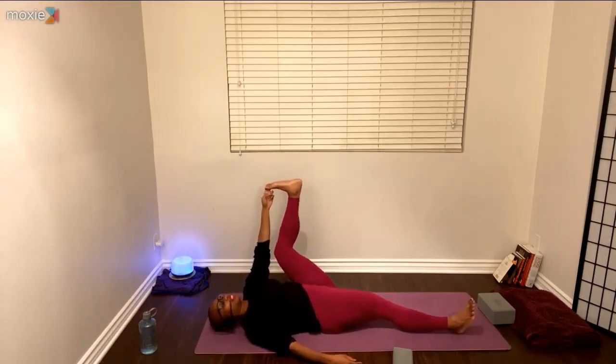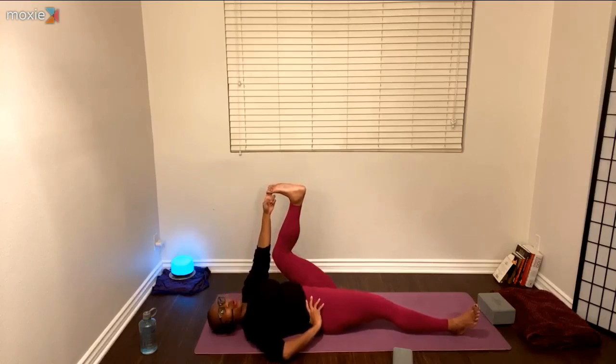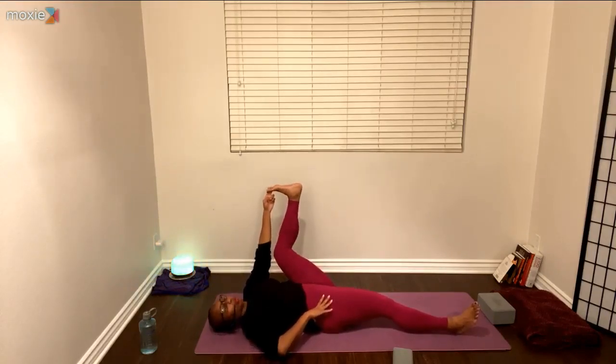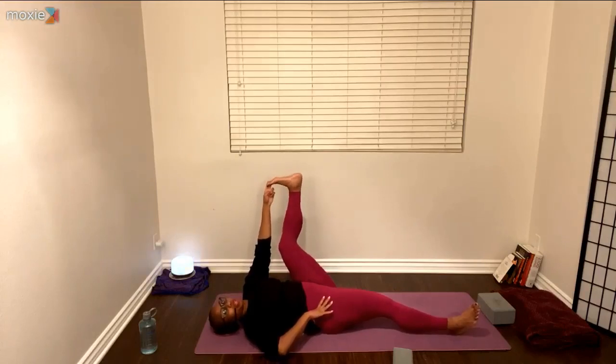Five breaths. Just gently. Do not push your hip into doing anything that it doesn't want to do. And also take note about how much easier or not as easy it is on this side versus the other. I often like to see which side's a little bit more flexible. So if I have to spend a little bit more time on one side, that's totally okay. I feel like my right side's the more flexible side. What say you guys?